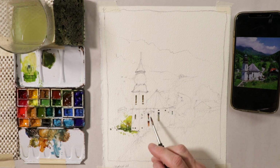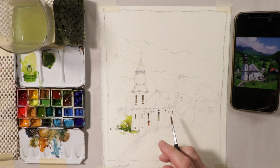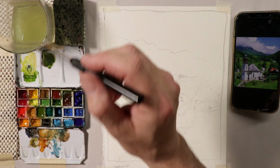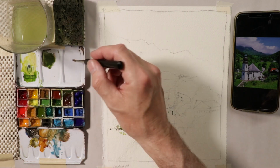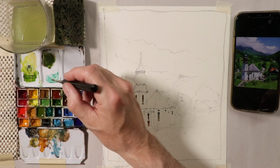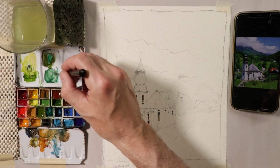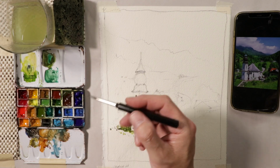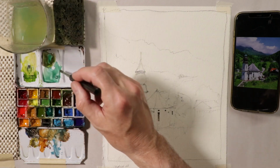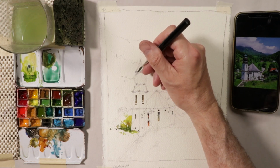And then we're going to keep working our darks. So I would say maybe we'll work up here on the top. We'll do the sphere and the conical top. So that's going to be a little bit of viridian green for that top section, with some of that green mixed in there and maybe a touch of burnt umber just to gray it down a little bit. And it's kind of light. Maybe a little bit of cerulean blue in there too. It's kind of a light green, so we don't want to go too dark. So let's do that. So we'll start up over here.